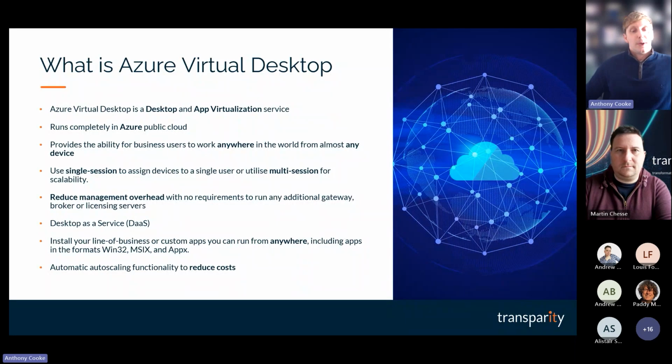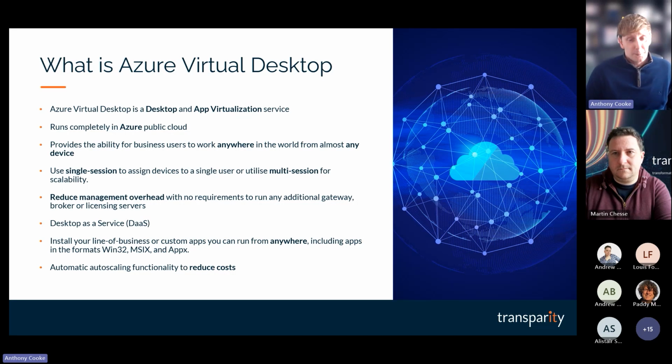You reduce management overhead. So one of the biggest selling points to migrating, for example, something like RDS or Citrix, is that when you're managing Azure Virtual Desktop, you're only really managing session hosts, users, and images. There's no connection brokers, there's no licensing, there's nothing like that to deal with. That's super messy. Microsoft manage most of that for you, and I've got a little image to show you that.